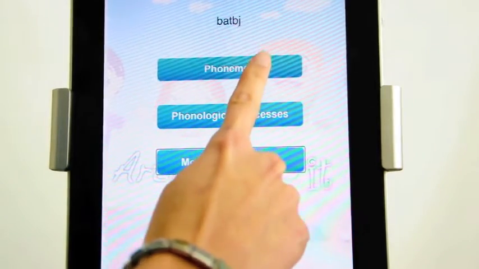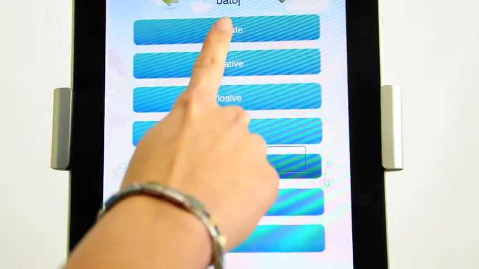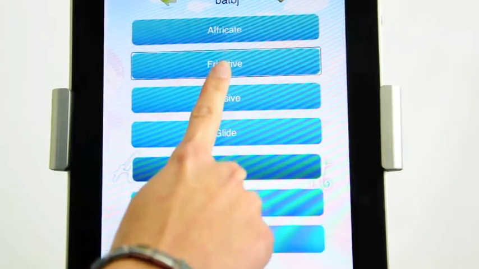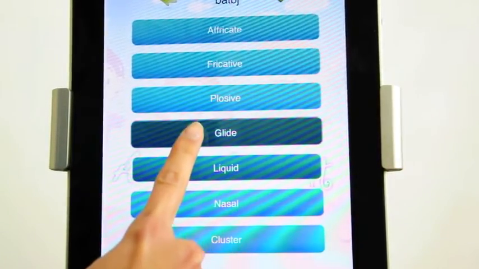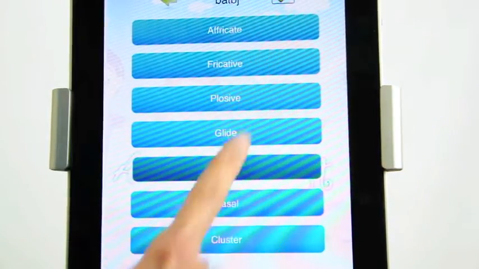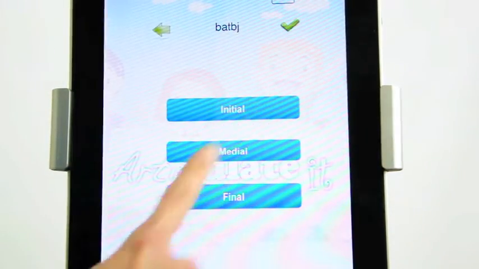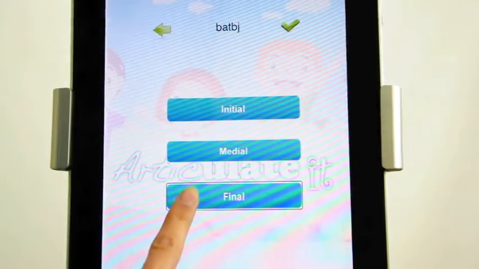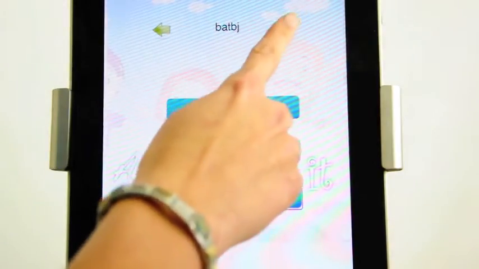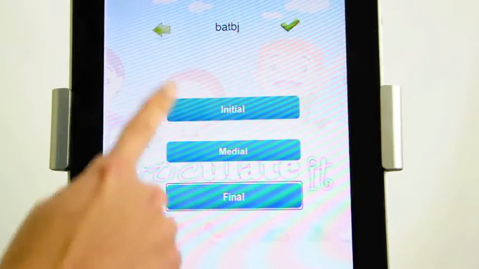Button. Apricot. Button. Fricative. Button. Glide. Button. Initial. Button. Medial. Button. Final. Button." So you guys get an idea of what Voiceover is about.